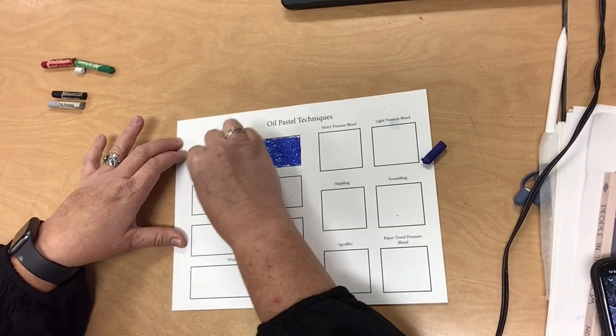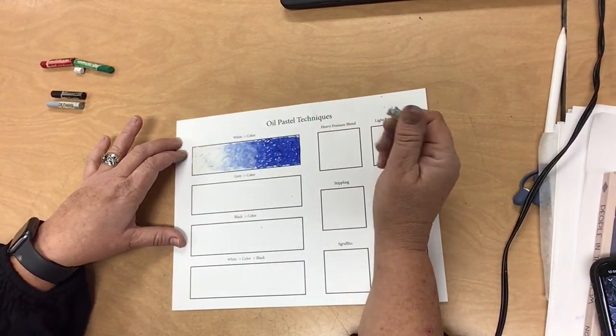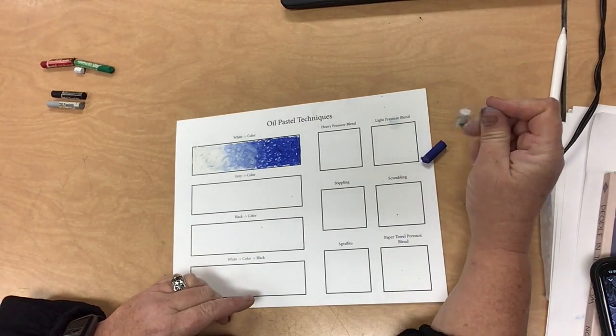When you're going to do your little clay or the picture that you're going to take of your little wooden mannequin, you're going to do it in a dark value, a medium value, and a light value. Something like that would be considered your light value. So that's going to be what you have for your highlights.